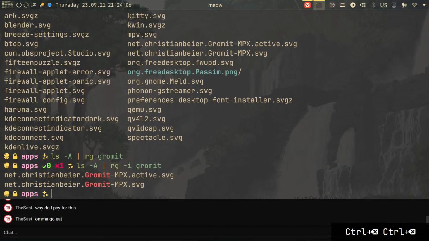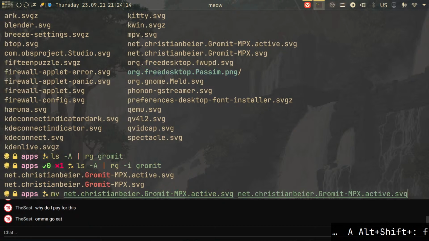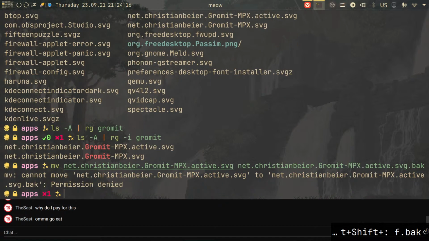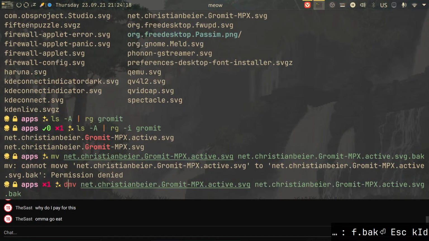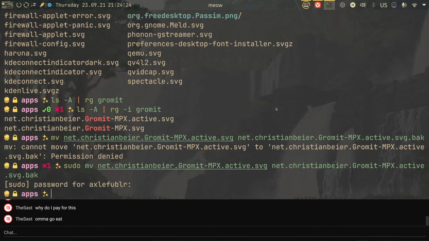It's going to be more annoying to do it this way than this way. Dot back to make backups. Sudo. And I'm not going to make the same mistake again. Showing you my sudo.